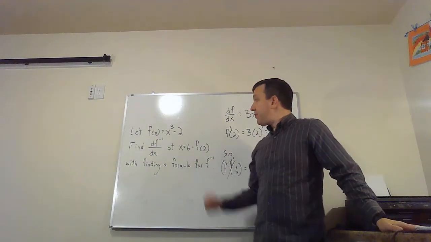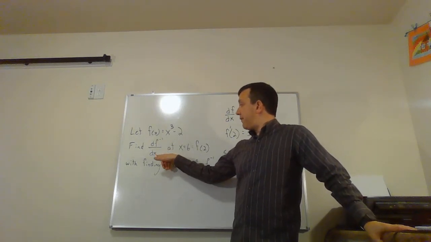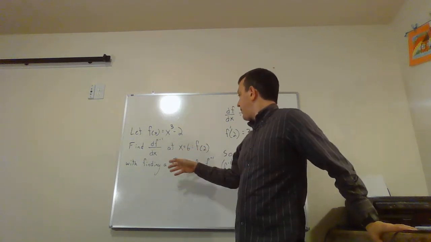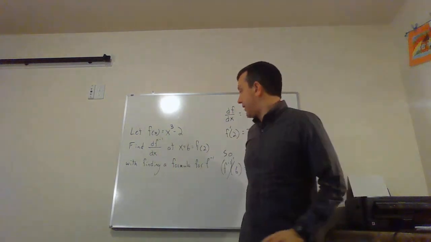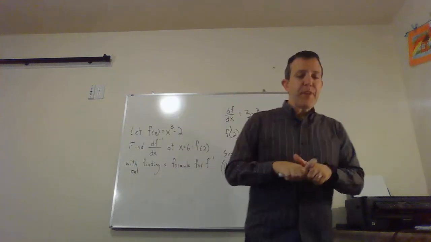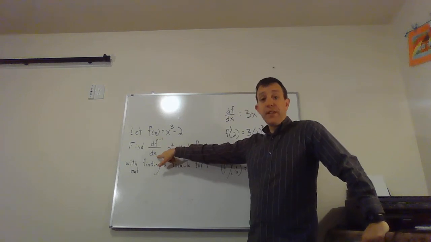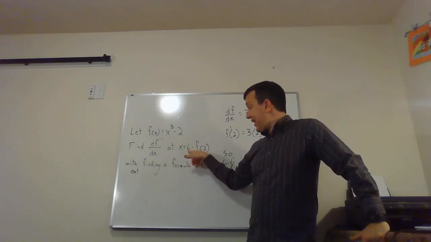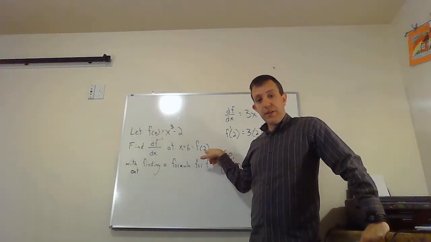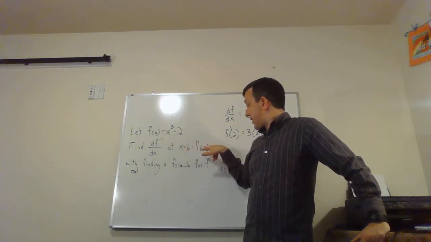All right, so let's go ahead and do this example. We're going to let f of x be x cubed minus 2, and we want to find the derivative of the inverse at x equal to 6, which is equal to f of 2, without finding a formula for f inverse. One important thing here: this x equals 6 is referring to the inverse function. So for the original function, that's a y value. That's why we have f of 2 here. That's actually the x value for the original function. So the ordered pair for the original function would be (2, 6). For the inverse, it's (6, 2).